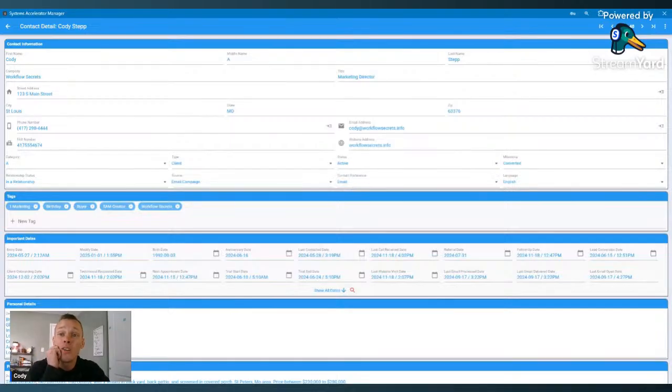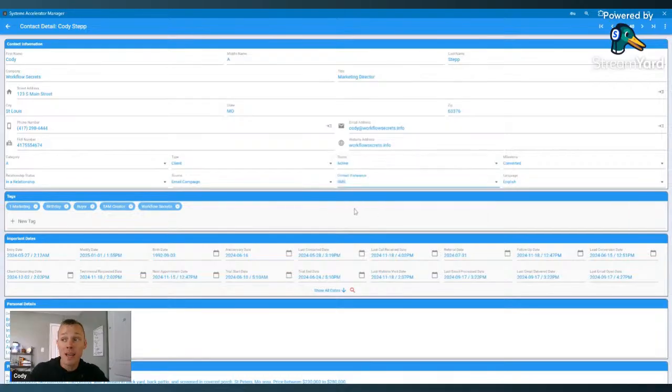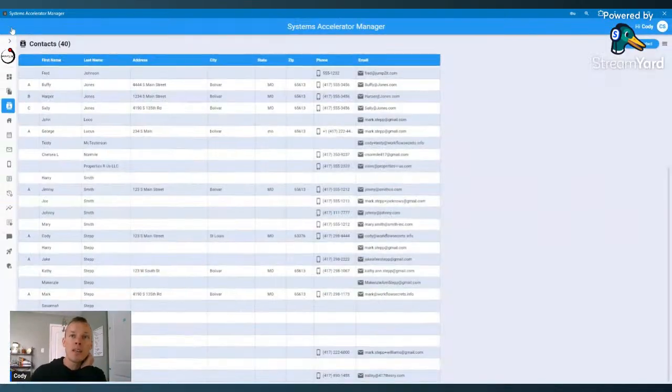And so you could say, oh man, Cody, his contact preference is definitely not phone calls. So what would it be then? Well, maybe it's email, maybe it's text message. If I have it set to text message and I was going to send you an email, but I know you only check your email once a month, you're never going to see that message. And so having a contact preference, Sam could go in that routine.